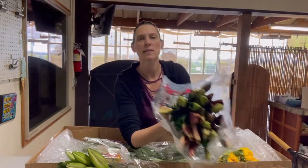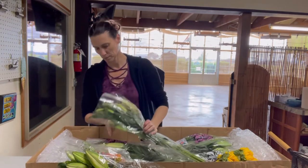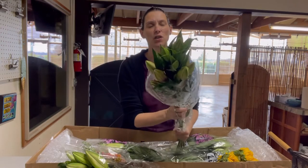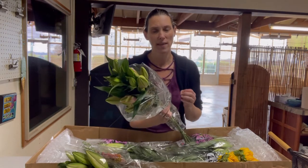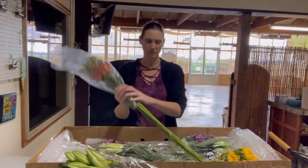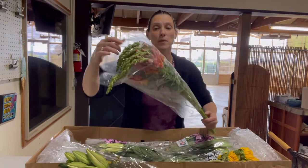This is an LA hybrid lily. Oh — it looks like they also put a little surprise in here for me! These are called rose lilies. They're like a double lily — super excited to see these. They're a double oriental lily and they don't have any stamens. I'll give you more tips about snapdragons as well.